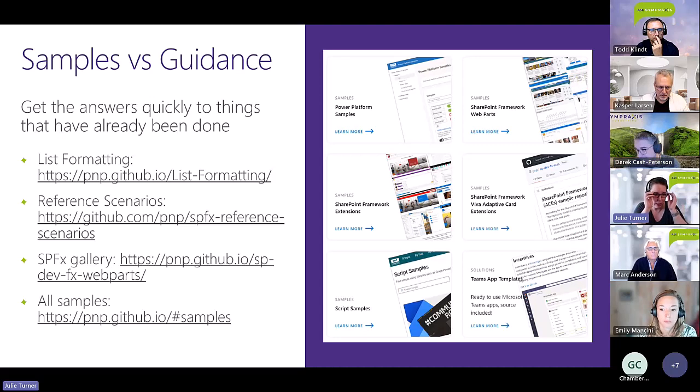That one has tons and tons of samples for everything that the SharePoint Framework can deliver. So we're talking web parts, application customizers, field customizers, forms, commands, etc. That you can take a look at. And I would say that one has contributions from everyone in the community. Anyone who has an idea, has built a sample, can contribute it to those repositories, because that's actually a link to multiple repositories. But it pulls all of that content together that's contributed from everywhere.